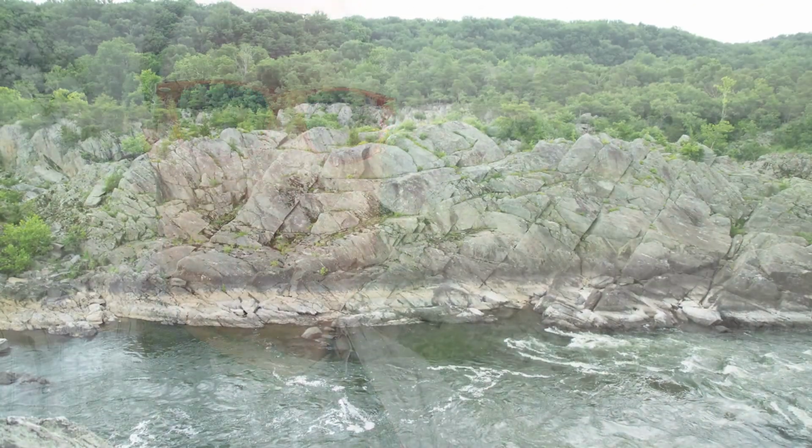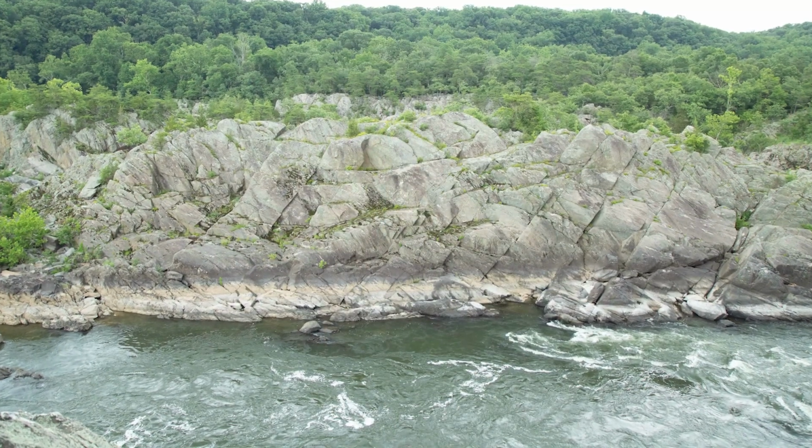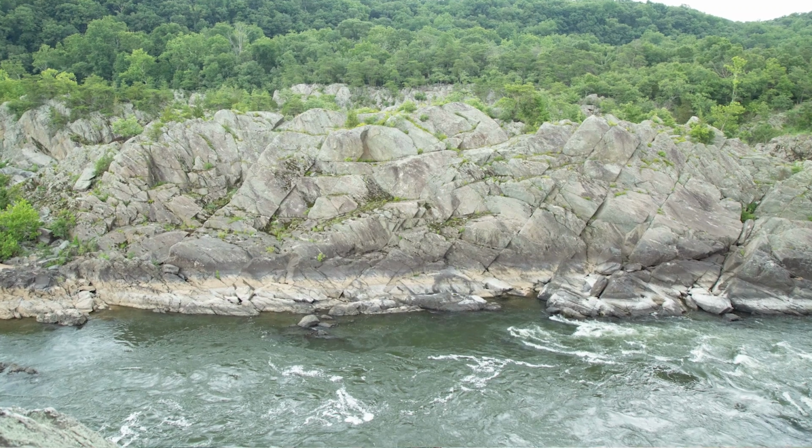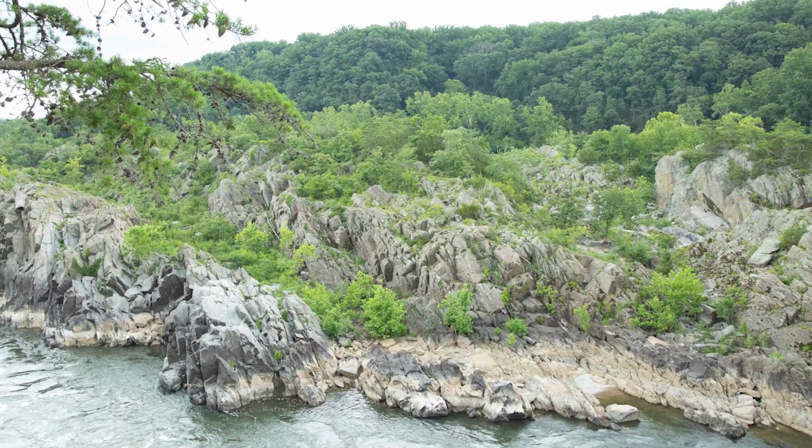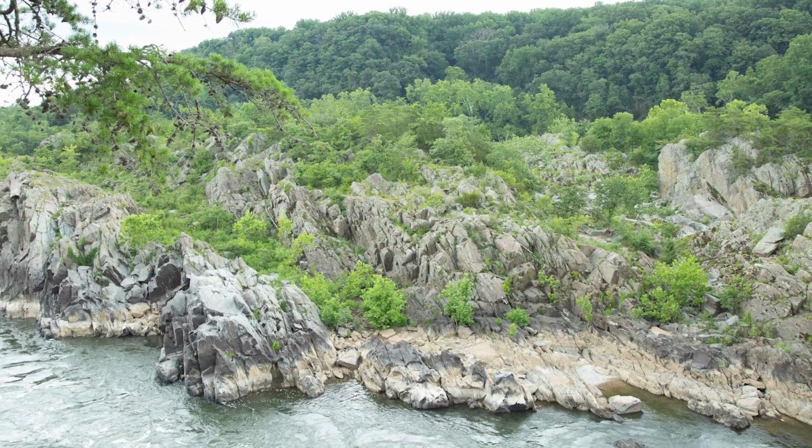Take a look at this. This is the Mather Gorge. It's named after Stephen Mather, who was one of the guys who had the idea for the national park system. He's responsible for all the national parks we have in the U.S. His great idea. And look what you get to experience here. It's hard to believe, about 35,000 years ago, where I'm standing right now, high up, the river was here.